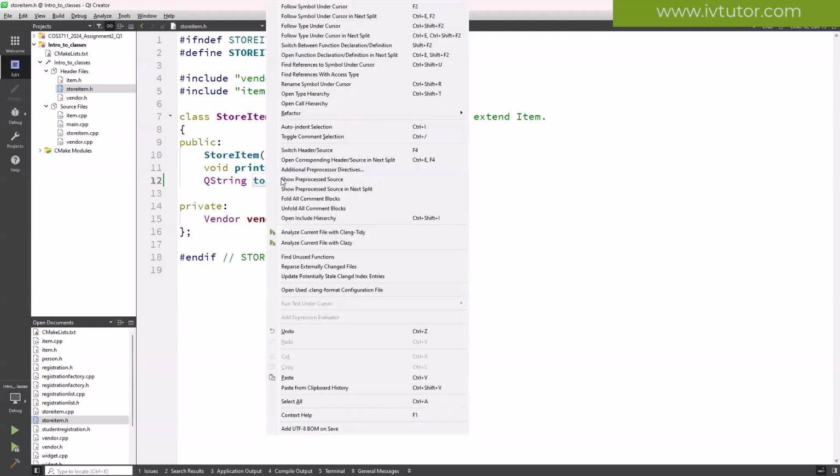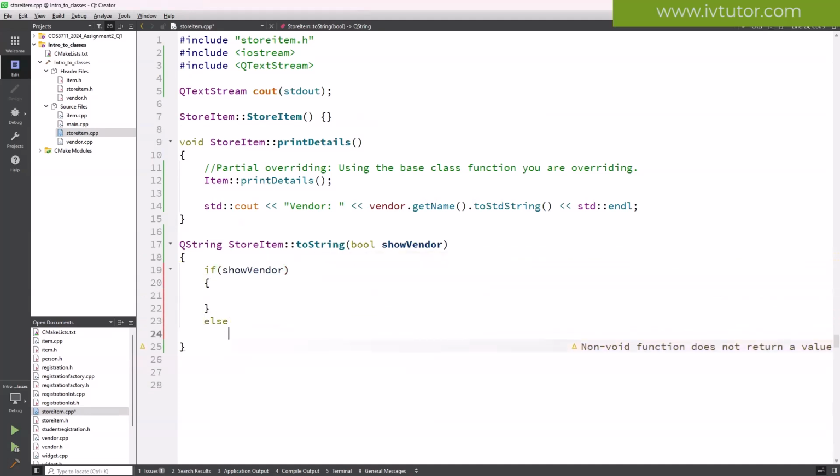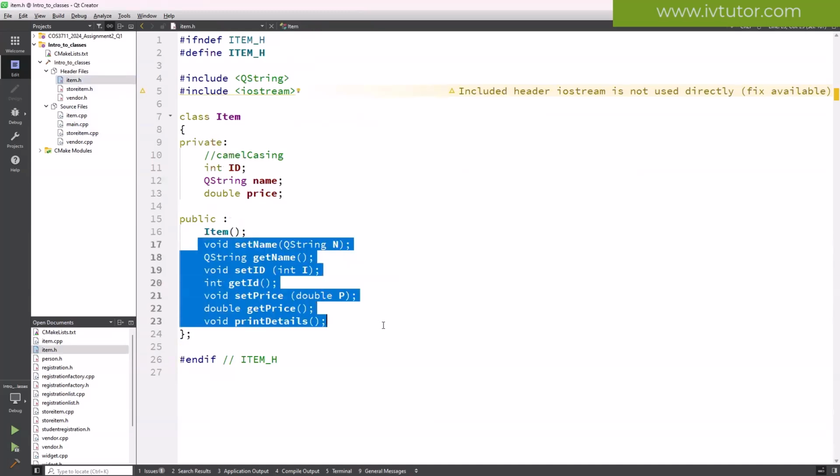And then we go here, refactor, add definition. Cool, here it is. Now we can say if show vendor, then we should include vendor details. Else we should just print the item stuff, right? Now, item doesn't have a toString function, right?